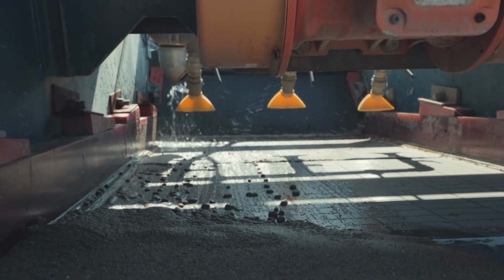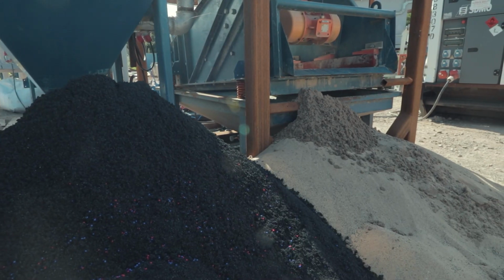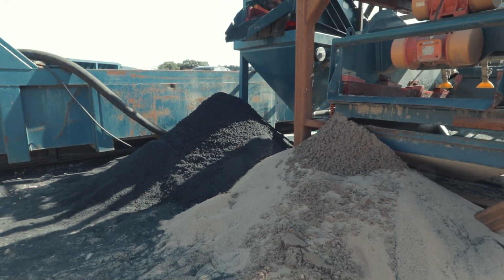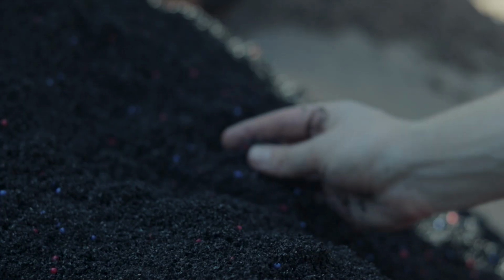And that's what our prototype machine does. It takes a mixture of sand and water with the microplastics, creates this dense medium in which the plastics float off the top, and the clean sand is removed from the bottom of the machine and returned to the beach.